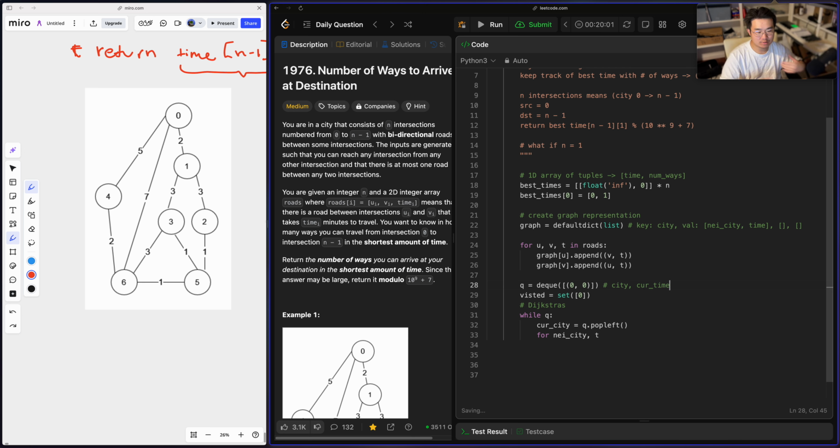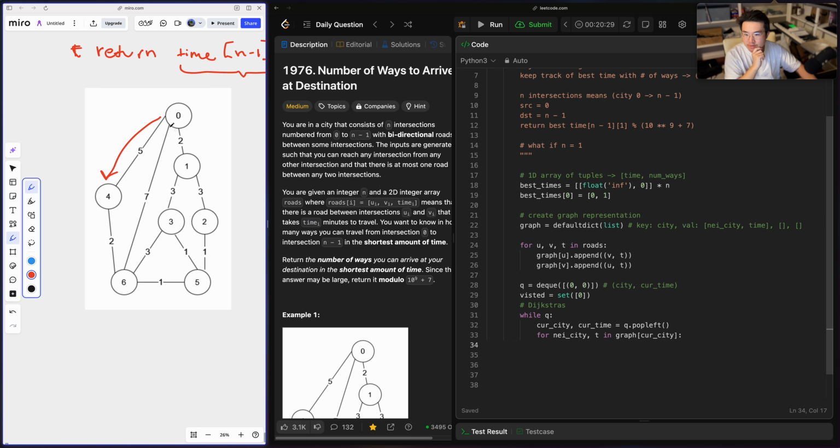So current city, current time. It's just going to be like a tuple. The neighboring city and the time in graph at the current city. So if we started at 0, it's going to give us this, this, and this, right?